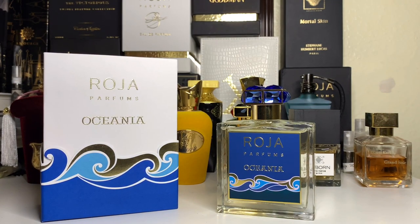Before I begin — this fragrance is one of the very few that my daughter actually complimented me on. The moment I did a full wear of this, she immediately told me, 'Dad, what is that? You smell good.' I said, 'It's Oceania.' She said, 'That one smells good — that one smells like orange and soda.' She's seven years old. I said, 'Yeah, it smells like orange and soda.'